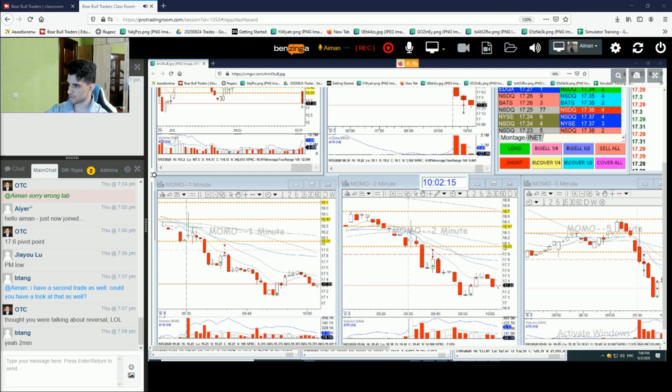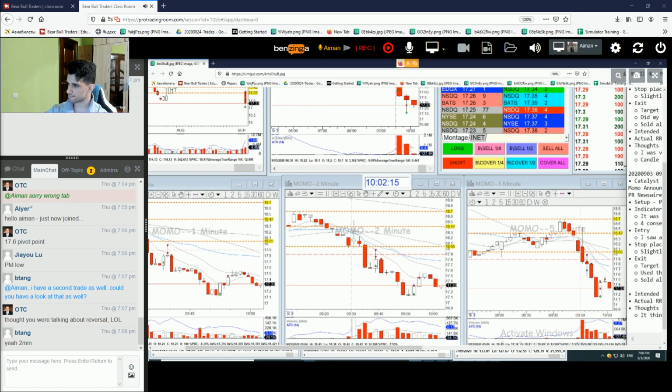I mean, looking at the 5-minute chart, look at these guys. Even if we don't include those candles, it was like 1, 2, 3, 4, and you caught it at the bottom of the 4th. It was literally so extended. 16 cents, right? Sorry, 16 cents, which is somewhere around, I don't know, 5% of the stock price, a little bit more, 6 or 7%, which was really good. You caught it closer to the bottom, really good stop loss, and that was a good risk to reward you got right there.